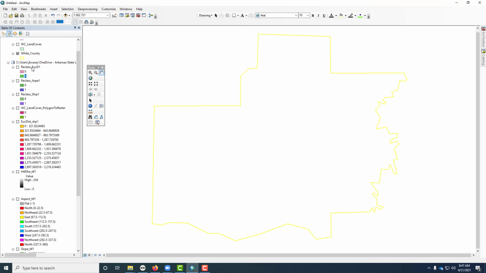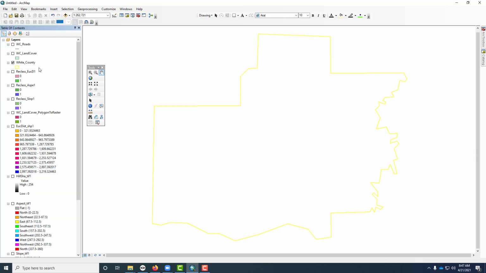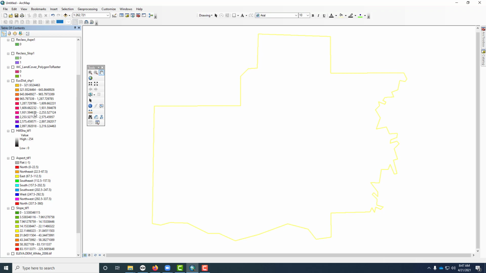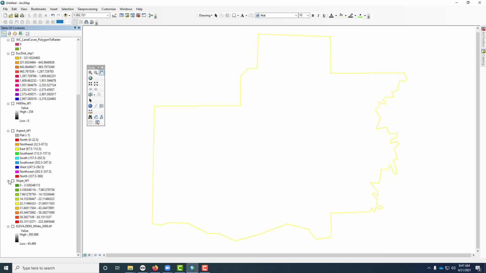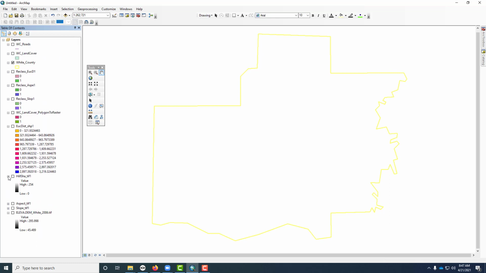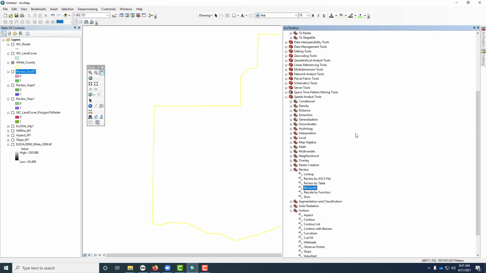I'll do a little housekeeping just to make things a little easier to see. Now we need to determine where all the 1s line up, making suitable ginseng habitat.